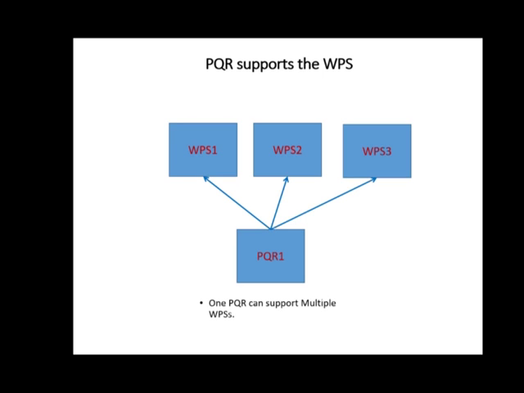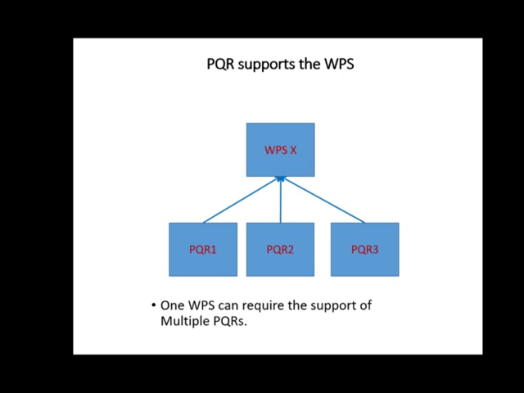So I hope I didn't turn this into too much confusion, but that's how one PQR can support multiple WPSs. One WPS can require the support of multiple PQRs. You're asking, how can that be? Well, let's say I've got a whole library of PQRs, previous PQRs that I've done, and customer X wants a WPS written. He comes up and he says, Gary, I need a WPS so I can weld the root with flux core, the next pass with shielded metal arc, and everything from there on out, I'm going to use submerged arc.